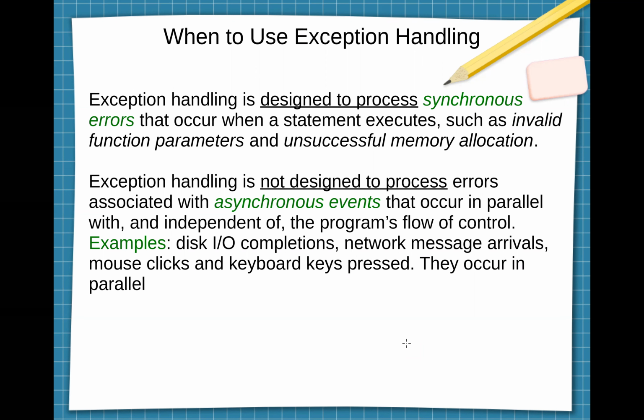So usually we are working with synchronous errors to use the exception handling because it is a chain of events that are happening one by one, right? So we process this and then that, and then we perform this step and so forth. So it's kind of a sequential process. If we have a sequential process, then we could use exception handling.